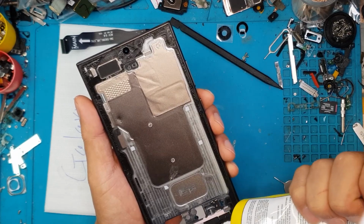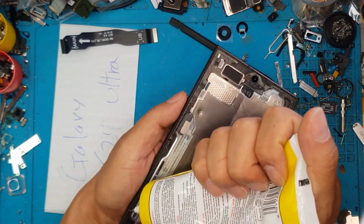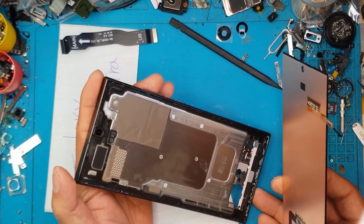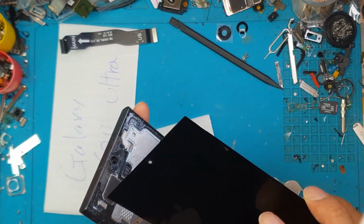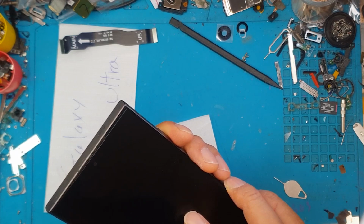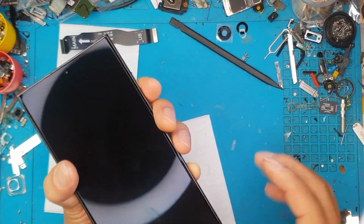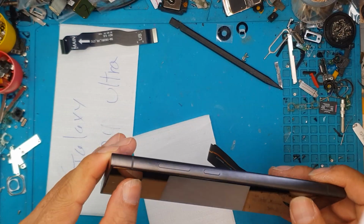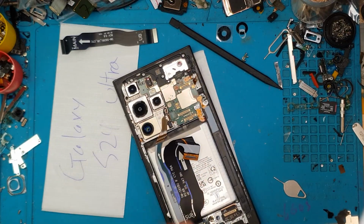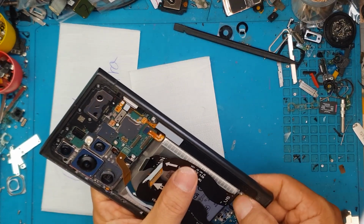You can see that there's a dent on the housing, so the damage got through the aluminum housing, but it didn't damage anything beyond that, so that's fortunate. Now we have already put our own liquid adhesive, so we're gonna install the new display. We're gonna be very careful to align it. And look at that piece of glass, magnificent. I like the angled corners of the new Galaxy S24 Ultra. Looks mean, and especially in the black color, it looks very classy.